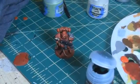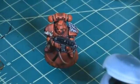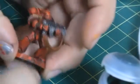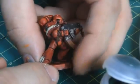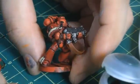Back in a sec. Eye lens. Here we go. Let's focus in here. Not too tight. It's going to be hard. Let's see if I can do this for you. All right. Try not to block it.